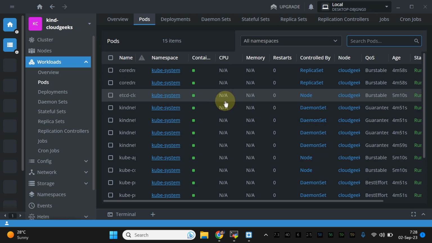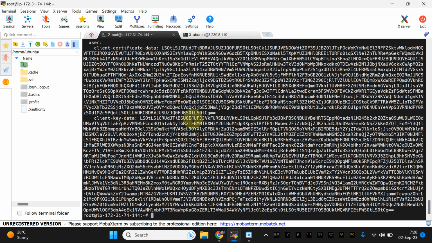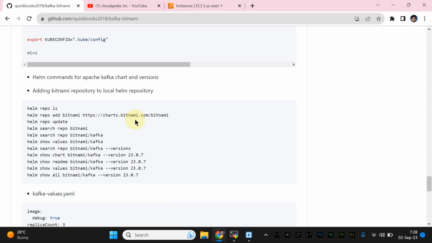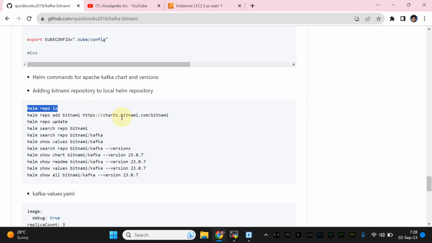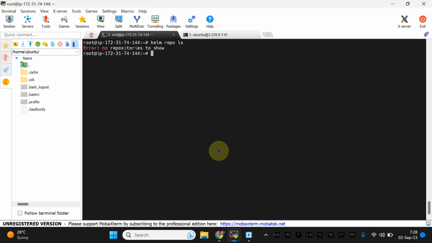From the command line, let me show you that particular stuff. If I press Control L here, we are going to see some of the understanding regarding adding a repo. Let's copy this command and paste it. You will see nothing, although Helm is already installed. I'm going to copy and paste all these commands and show you.